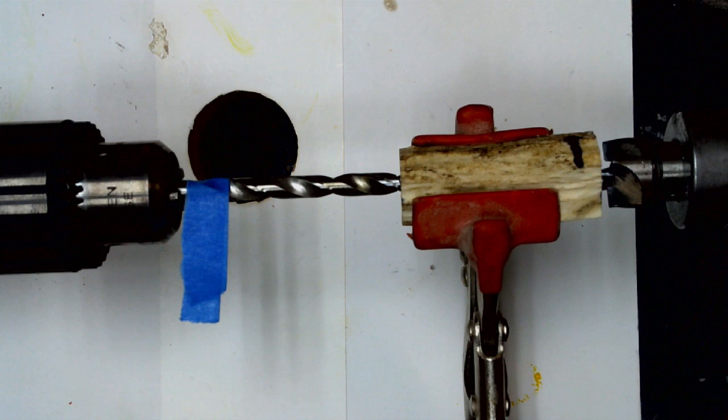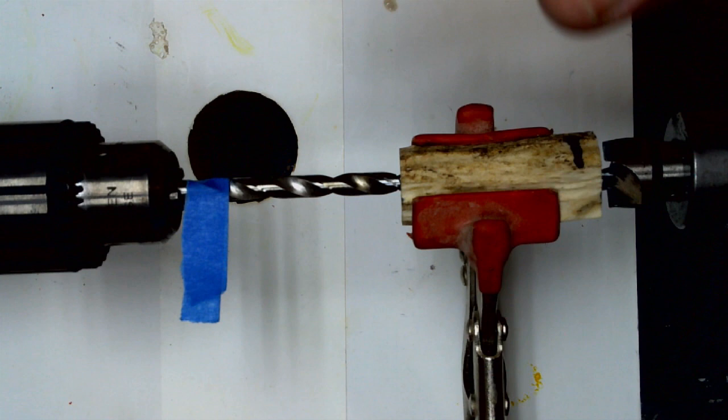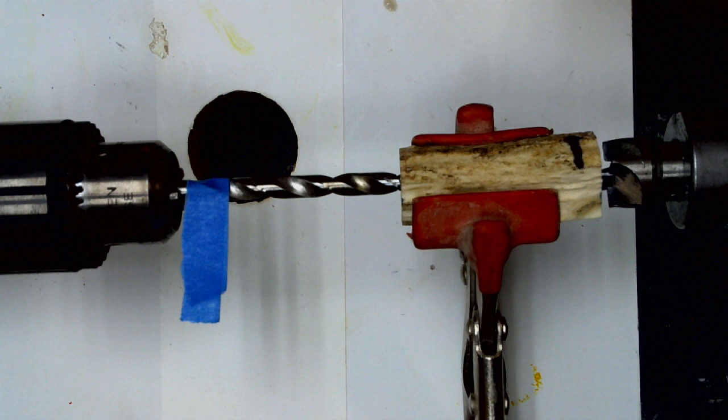And I know in all my other videos when I say I don't really care about what kind of bit you use, you can use a jobber bit, you can use a brad point bit. On this one, to me, it's important to use the brad point bit because now I know that I've got it lined up in here and I'm not going to get any kind of drifting or shock when I first start putting it in, and the bit's not going to have to find itself. And now hopefully you can see the physics of everything else that we talked about.